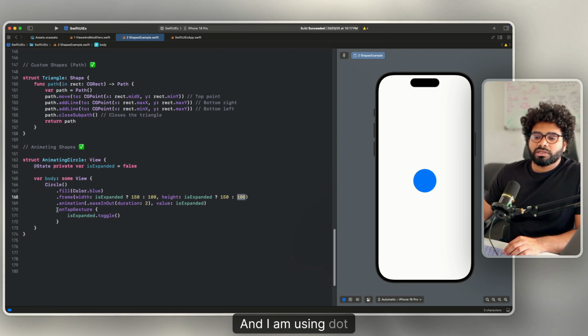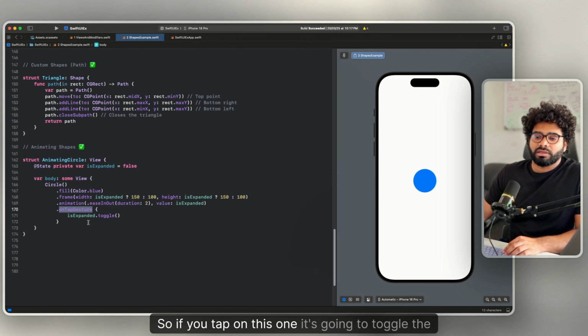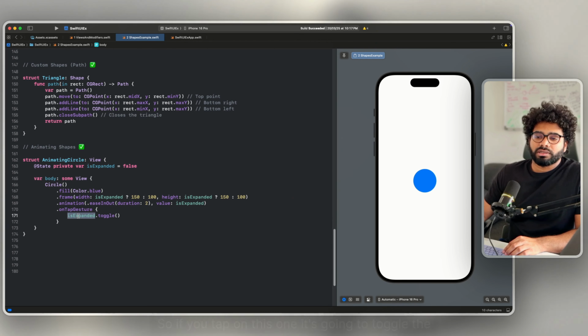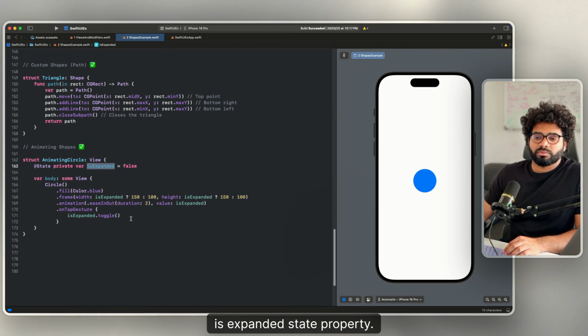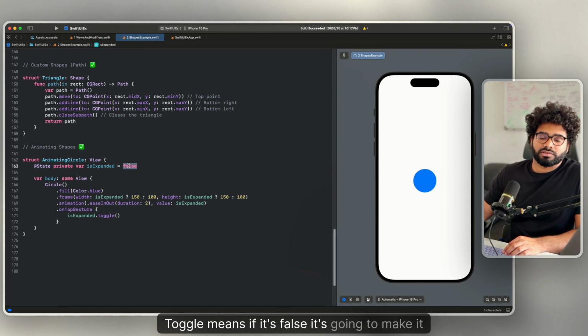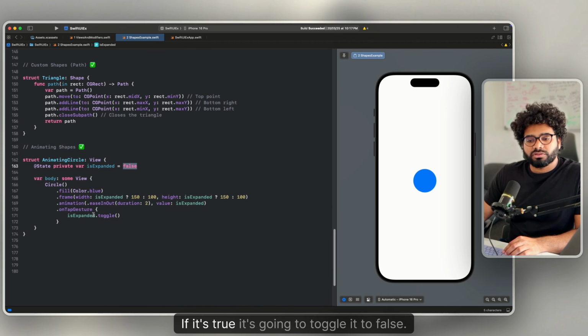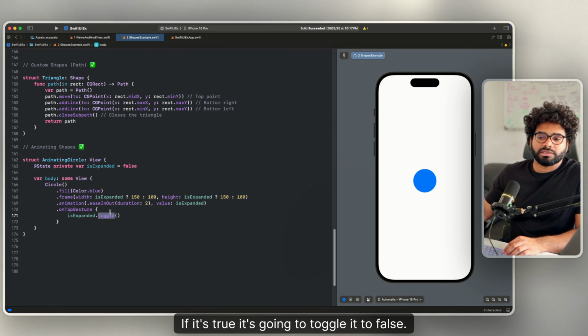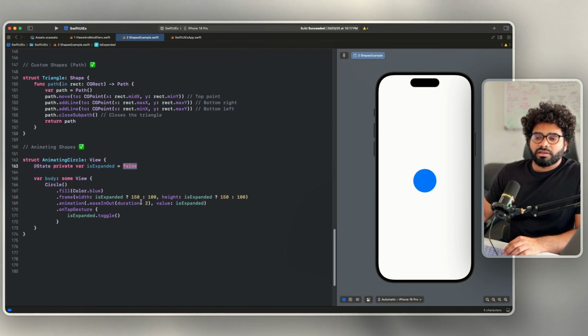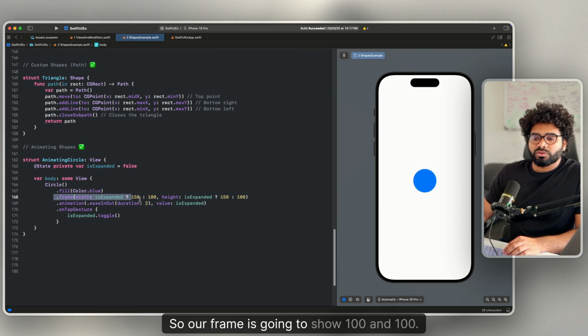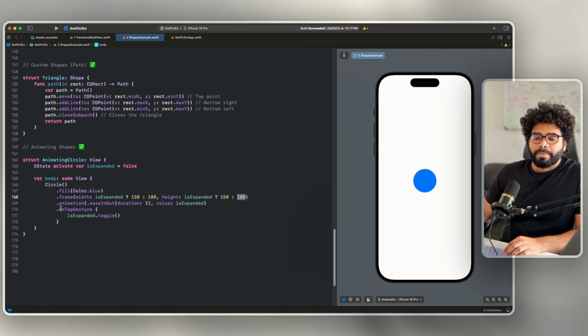And I am using dot on tap gesture. So if you tap on this one, it's going to toggle the is expanded state property. Toggle means if it's false, it's going to make it true. If it's true, it's going to toggle it to false. So right now it's false, so our frame is going to show 100 and 100 width and height.